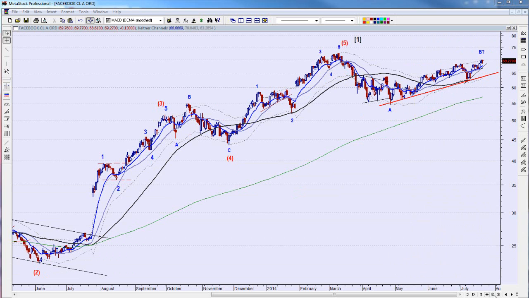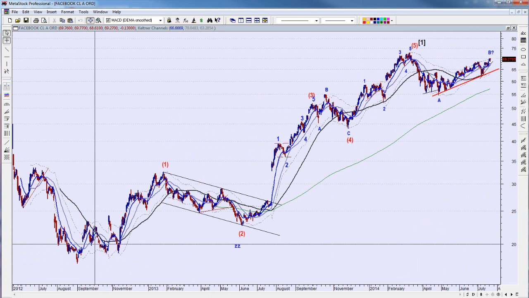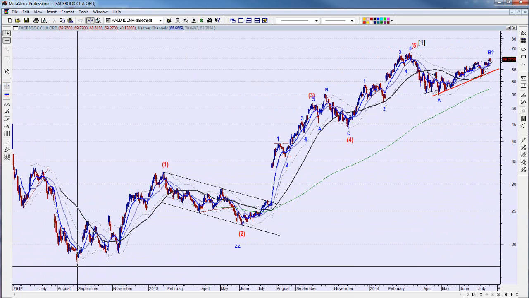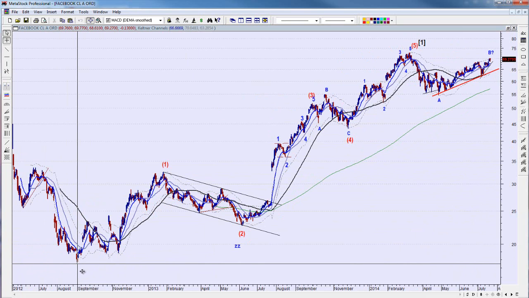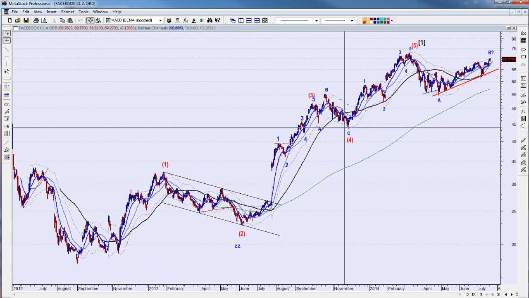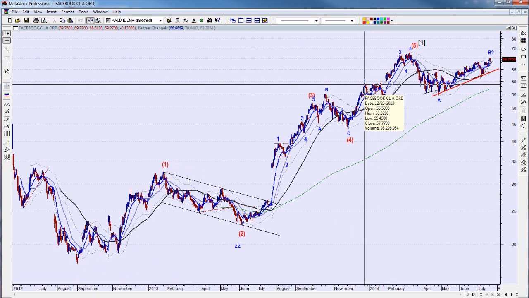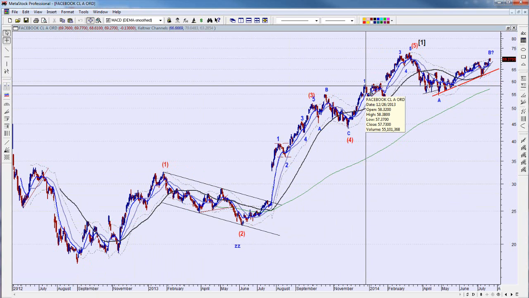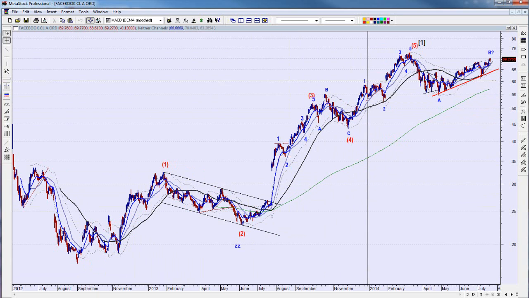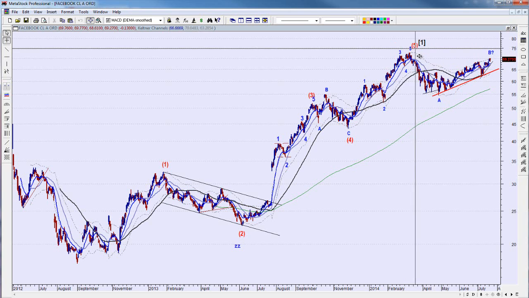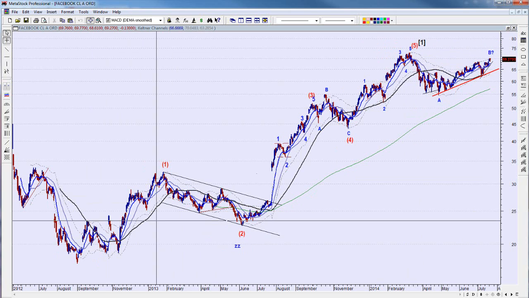Now, what I think is going on with Facebook is I think it's had 5 waves up. This is this entire trading since it started trading back in 2012. So from this very low here in September 2012, we've had 1, 2, 3, 4, 5 waves up. Many of us thought that this was a top right here in late December 2013, and we thought this was the end of the 5th wave, a very short 5th wave, and actually it ended up developing longer and pushing up into here. So I really do believe this is 5 waves, which would mean this is impulse wave 1.